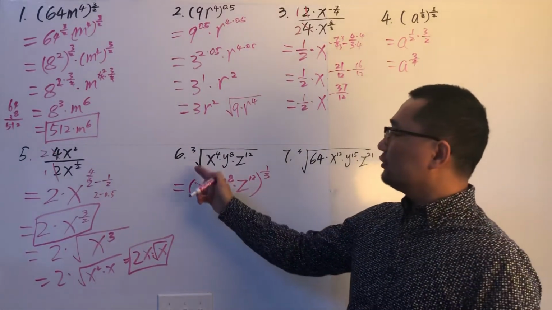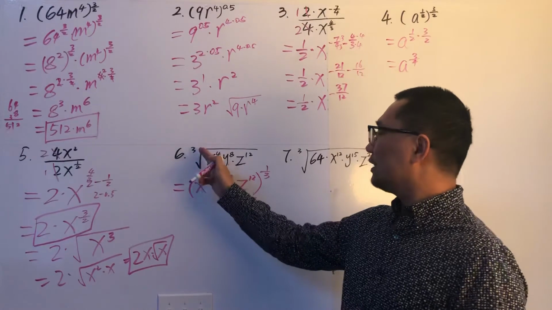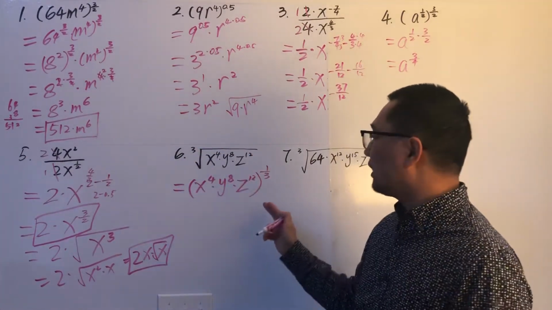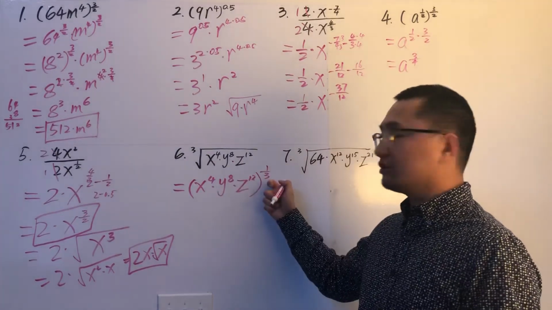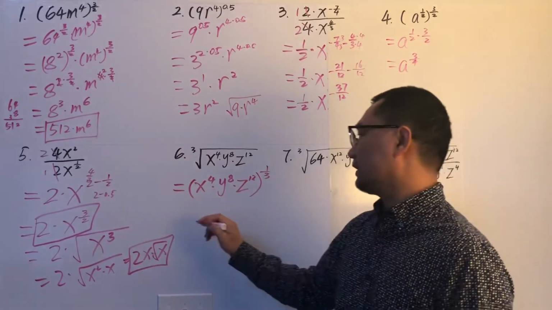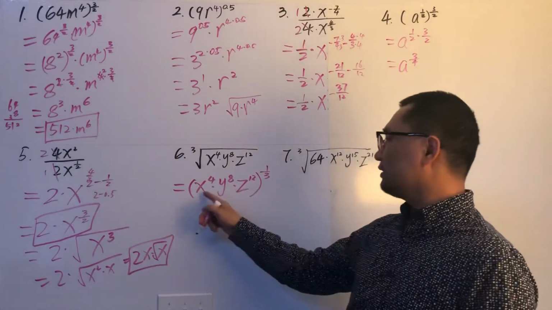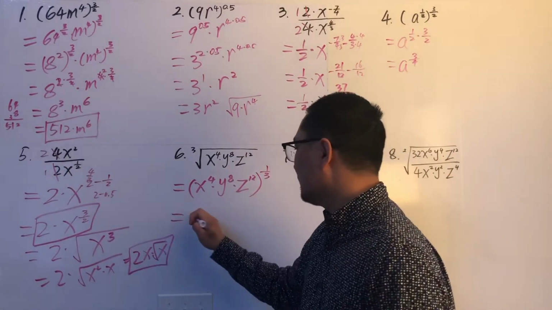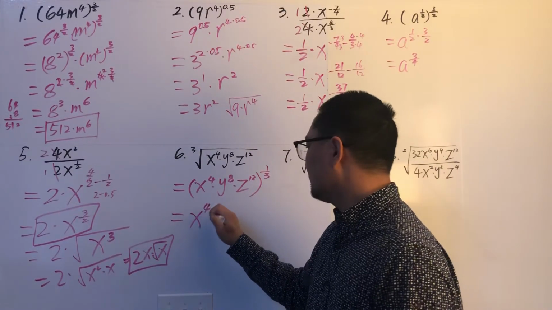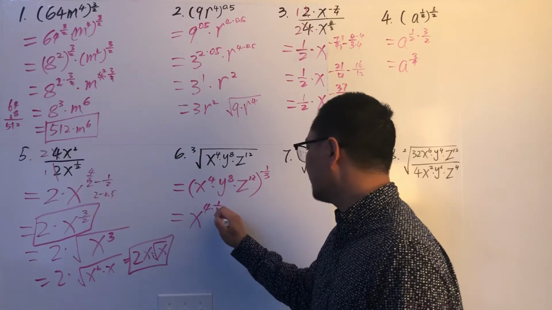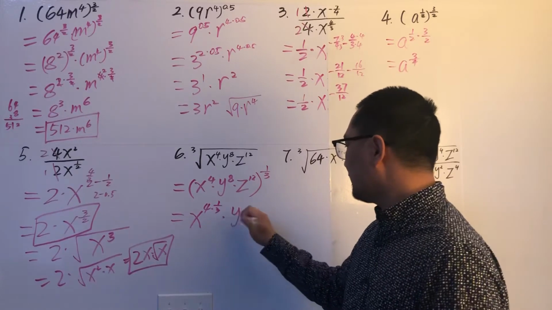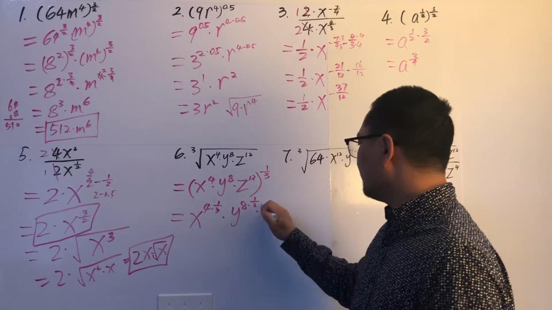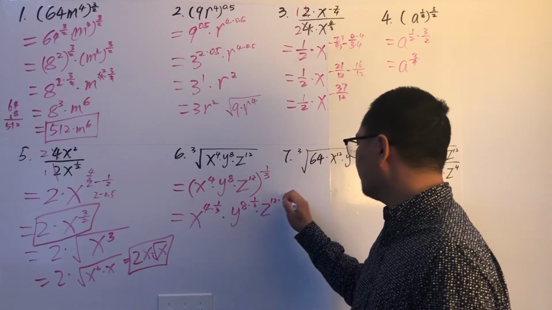So now we go back to number 6. If you know this is a cubic root form, and you have to simplify, then you have to rewrite it in fraction exponent form. So now after you rewrite the fraction, you can apply the property. So now you can rewrite it as x to the 4 times 1/3 here, right? And then y is 8 times 1/3 here. And then z is 12 times 1/3.